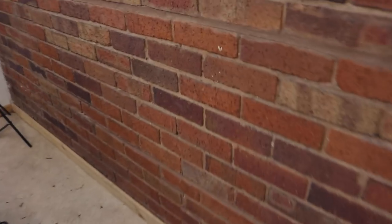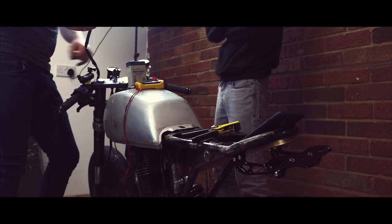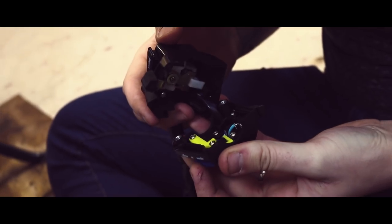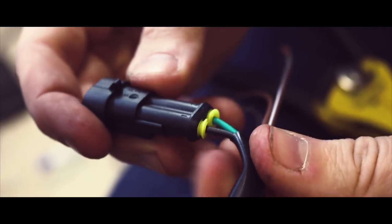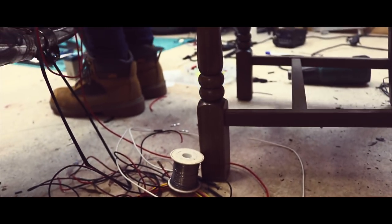Mr. Rusty, he's back. He's helping with the wiring again. We need to get cracking on with this wiring. I don't know if I showed this in one of the last videos, but we started putting the new plugs in. This is to the rectifier, and we've just made this a bit neater. So otherwise, let's just crack on. Where to start with all this wiring.